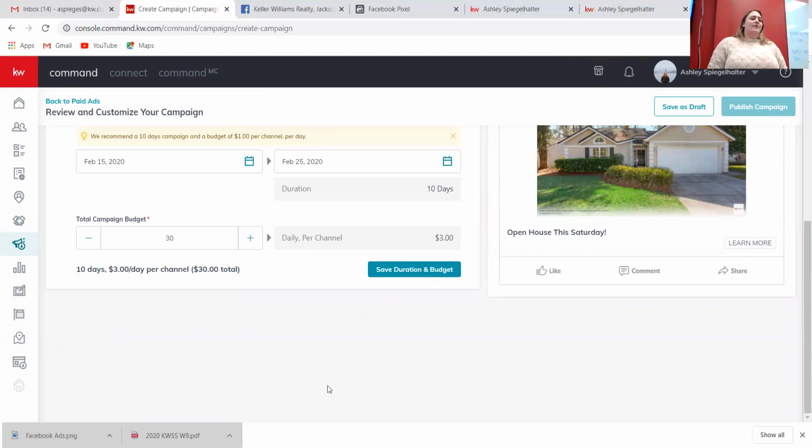When you are doing an ad for, like, an open house, for example, like we're doing now, you want to build in a 24-hour buffer. So if you have the open house on Saturday and Sunday, you don't want to do the ad today, because it takes up to 24 hours for it to approve. So it could go into tomorrow when you wanted your ad to already be running. Does that make sense to everybody? So you wouldn't want to do it on Thursday, or you can do it on Wednesday, because you can select the start date. So if you were to do it earlier this week and it gets approved, then it's going to run on the day that you set it to run.